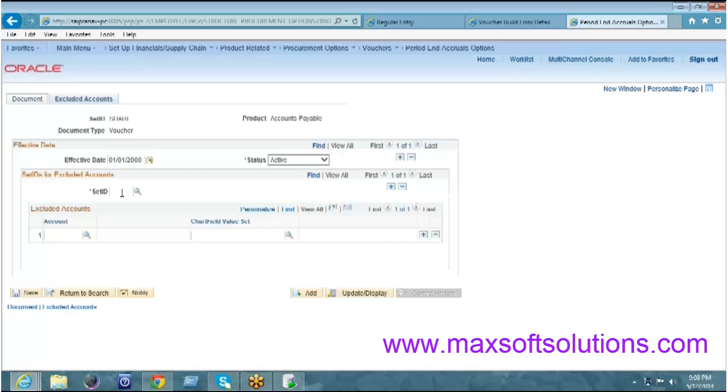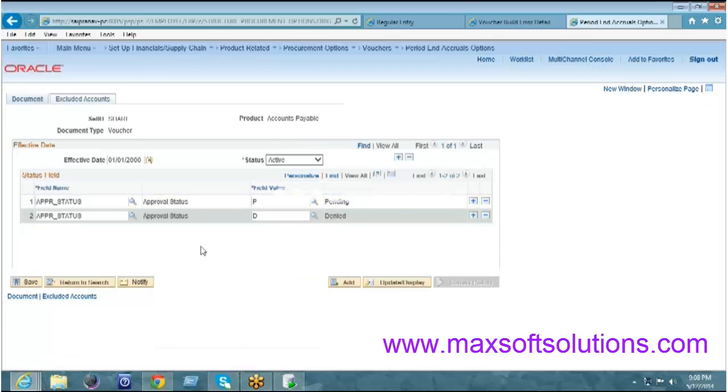Okay. What exactly happens if I do this? Now I've inputted these 2 options and saved it.